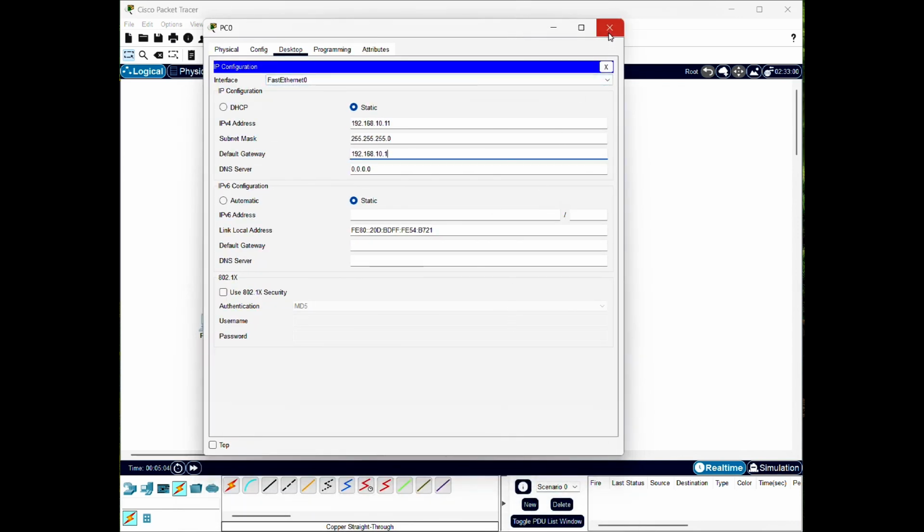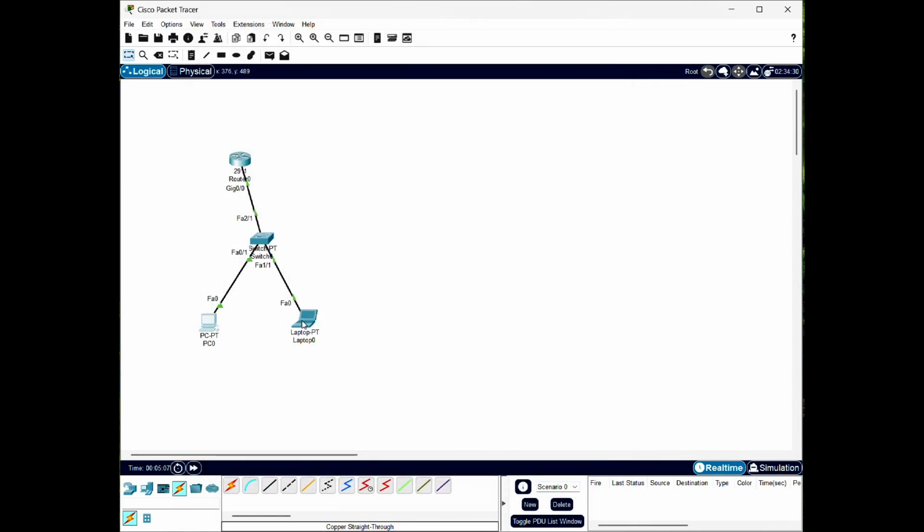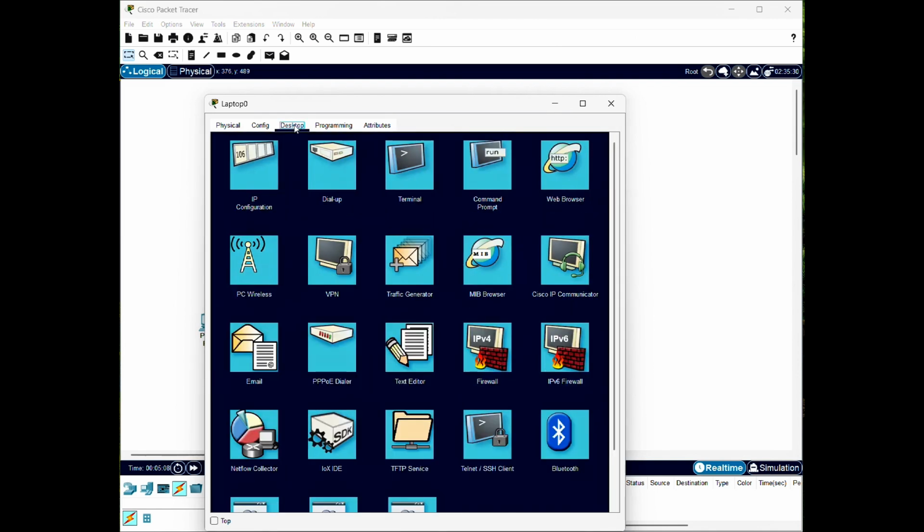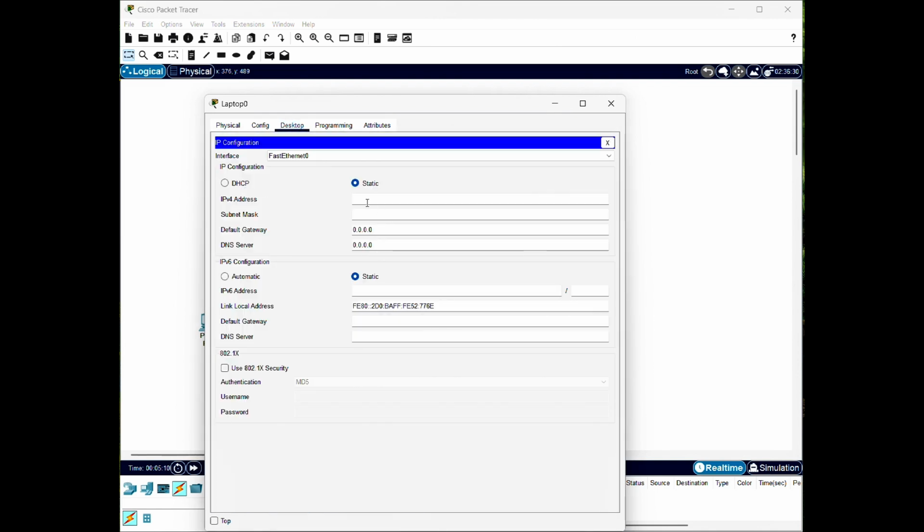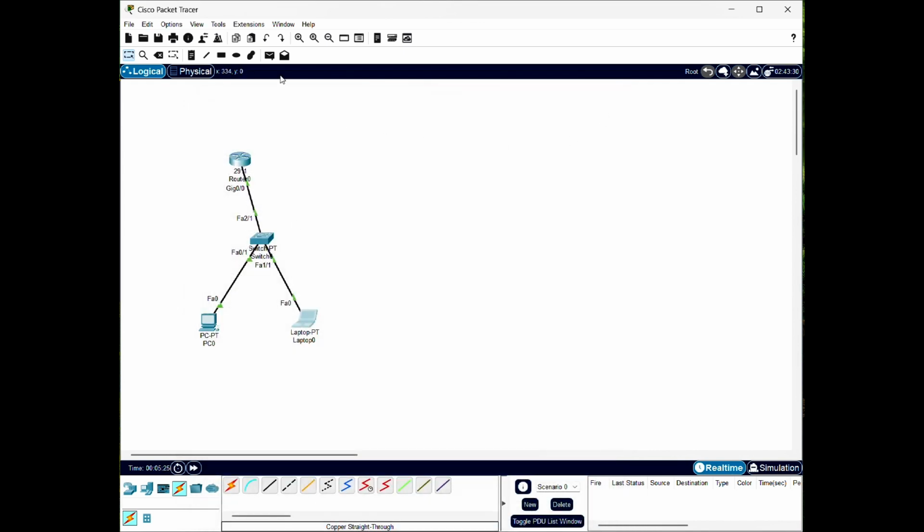And it is configured. And then now let's go to the laptop and also do the same. Go to this. Let's give it an IP. Let's give it 12, and then that, and then the gateway is still the same. Cool. And then these are configured. Now let's do the message again. It should work now. As you can see here at the bottom right, successful.